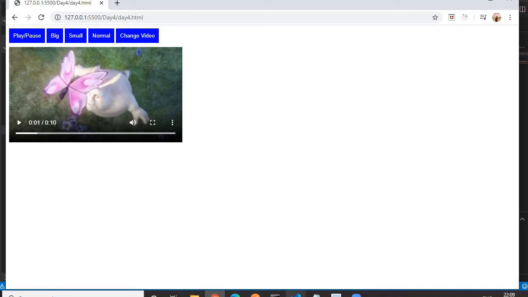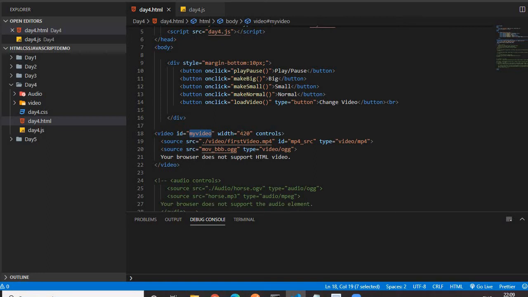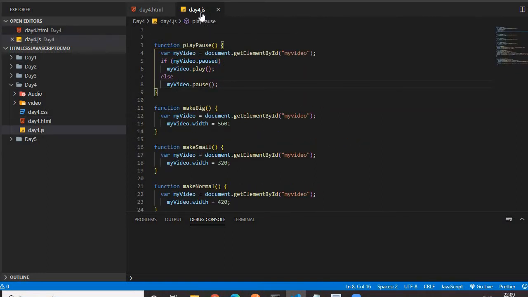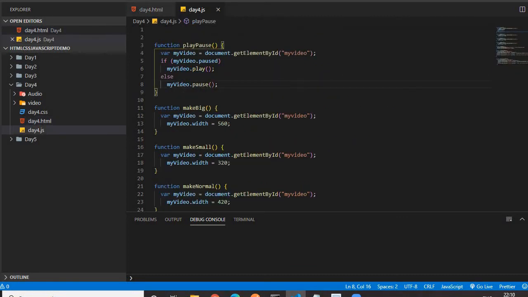So how is it happening? Let's see. In HTML for the video, by default I have provided 420 pixels. On click of the big button we are calling the makeBig function. In the makeBig function we again get the reference of the video tag by using getElementById. Then this is how we can change the width of the video tag.